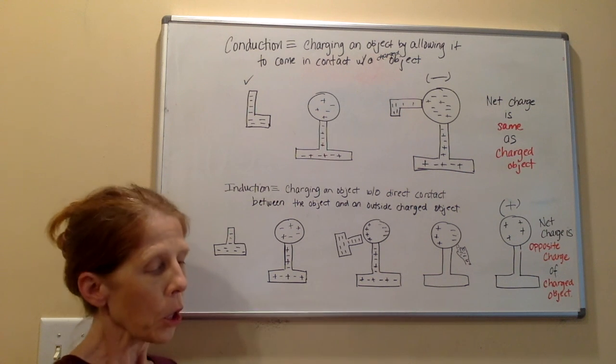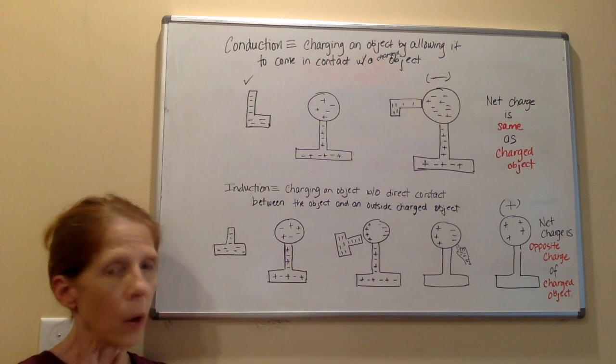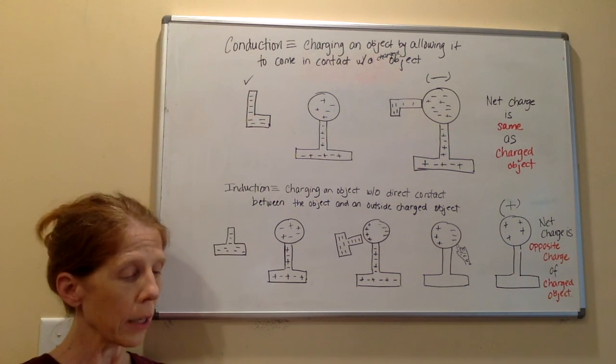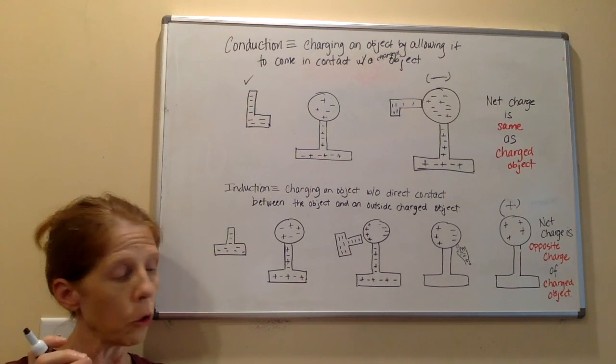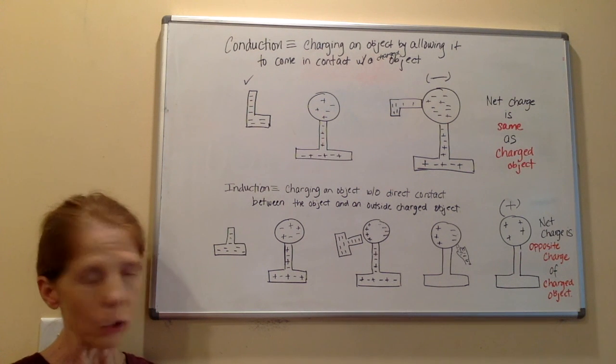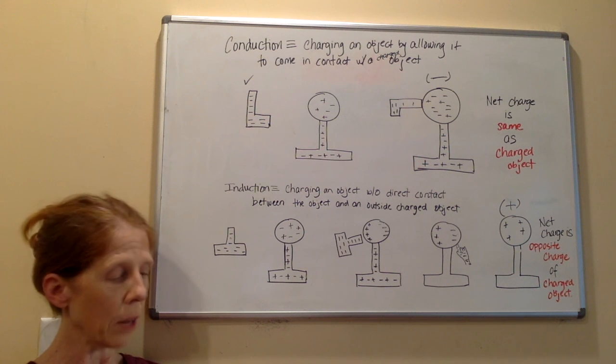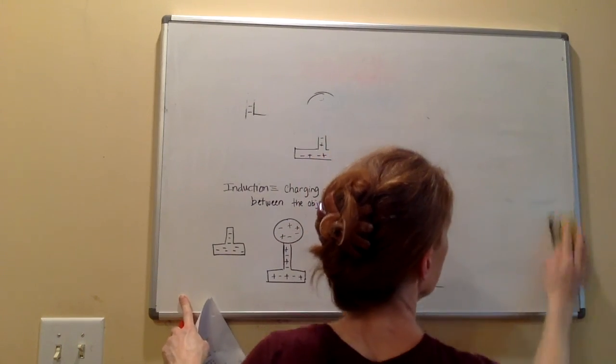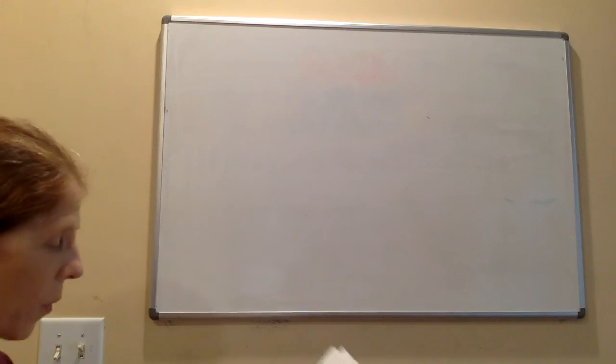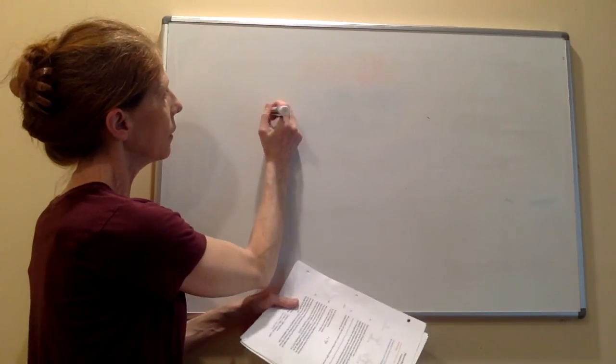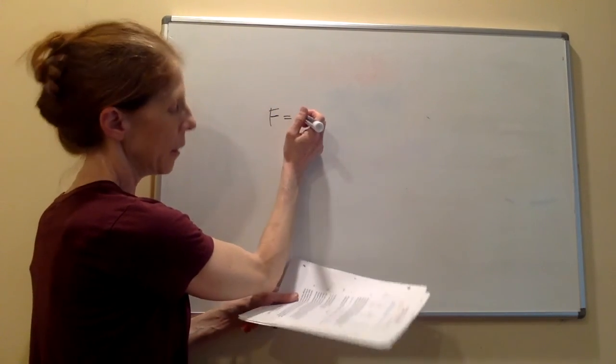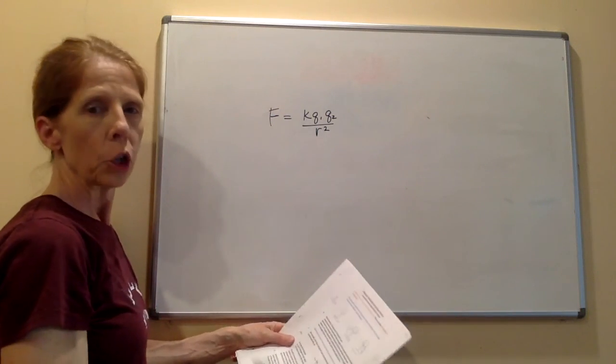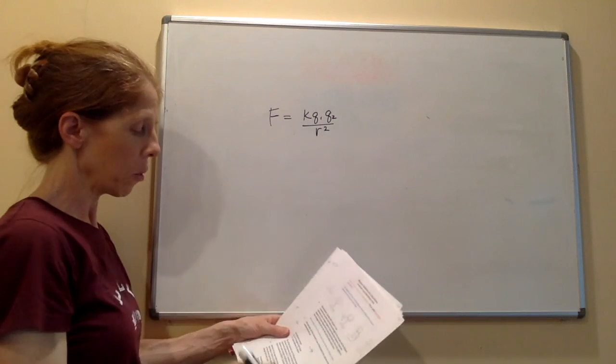I want to also talk to you about electrostatic charge and Coulomb's law. I already mentioned that the actual strength of the charges and the distance between the charges impacts the force that exists between the two objects. You also have to understand that this force only applies to objects that are at rest, and we would call that an electrostatic force. We actually have an equation for that. The equation for Coulomb's law is F equals K Q1 Q2 over R squared. K is a physical constant. Q1 and Q2 are the actual charges of the objects we're talking about, and R would be the radius between the two objects.